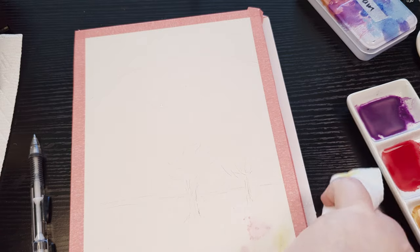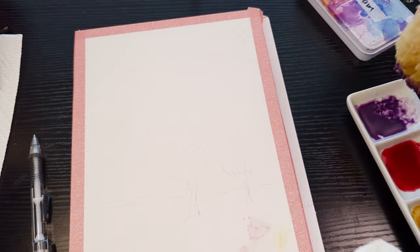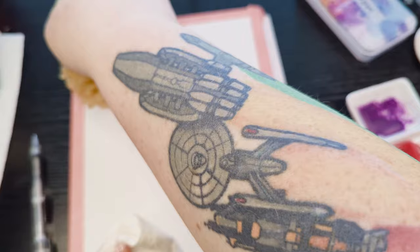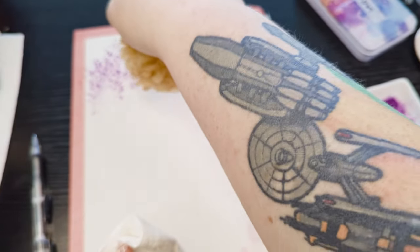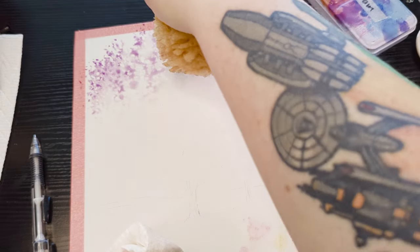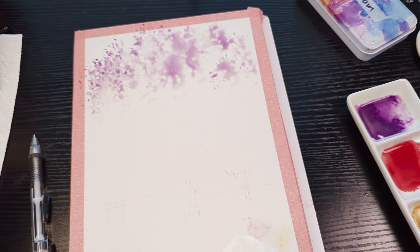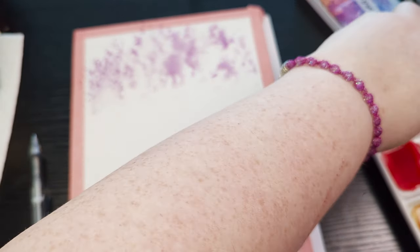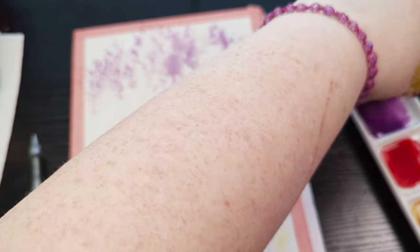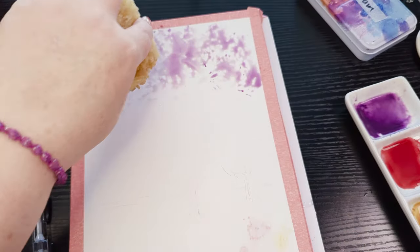Really needs to be a little less damp. I'm gonna dip part of the sea sponge in my purple color. This is the mineral violet, so I've got some on there. And then I'm just gonna dab with that pigment onto the paper where I want, and I want to leave some white spaces up along the top.